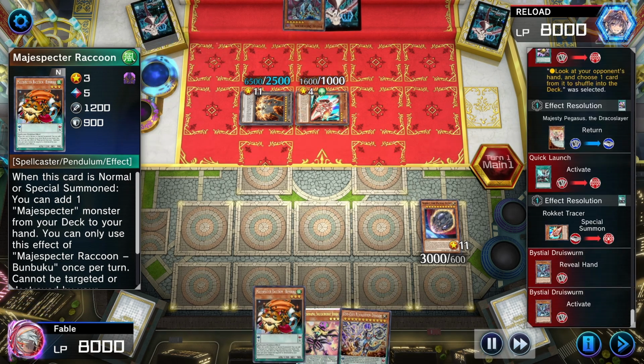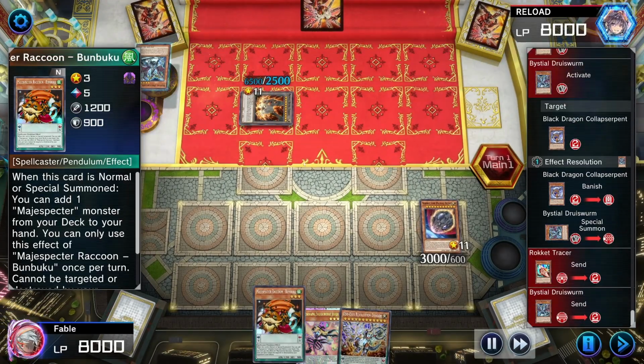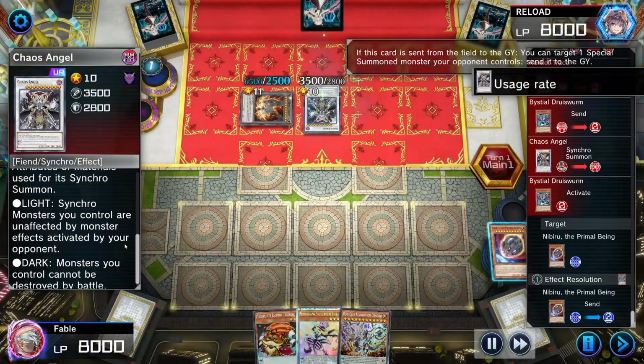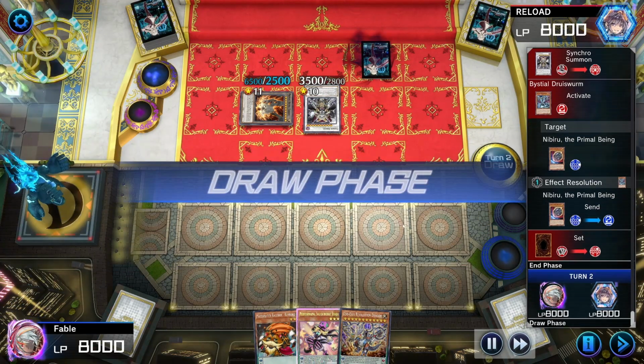So they're going to summon, Quick Launch, and they're going to make a Druid Worm. Now here they could easily have just stopped with this, but I think they just misplayed and made a Chaos Angel for some reason, even though Chaos Angel is not going to benefit from having 2 darks, because all it does is prevent it from being destroyed by battle. So this is either Imperm or Call By based off the tactics.